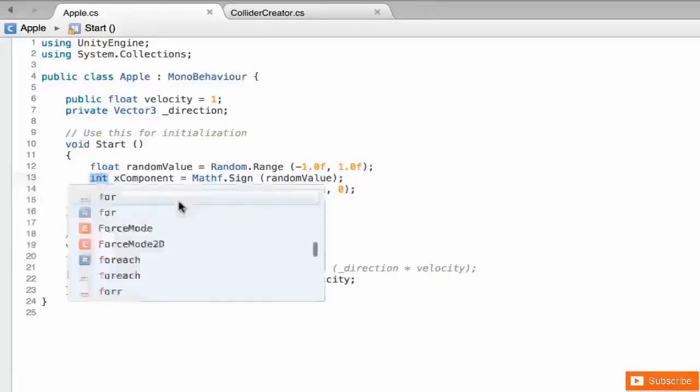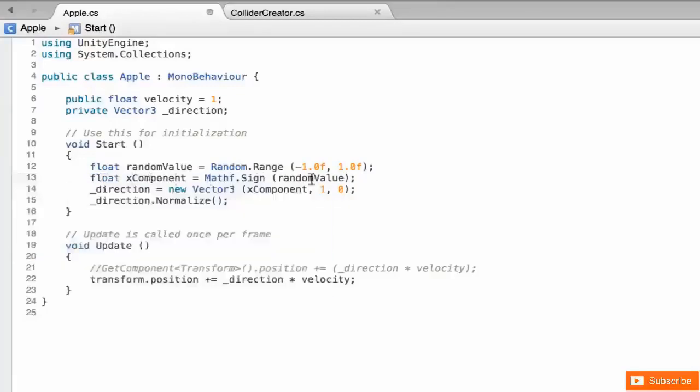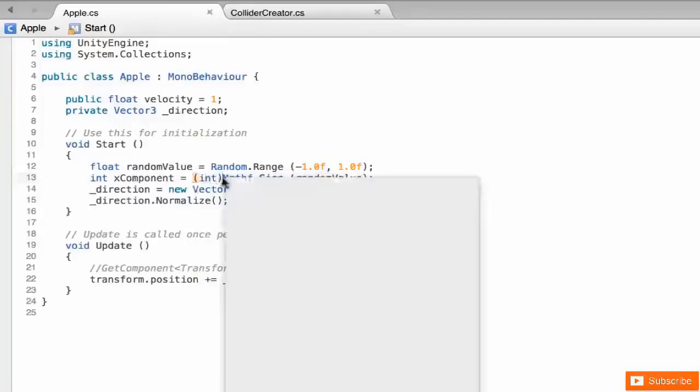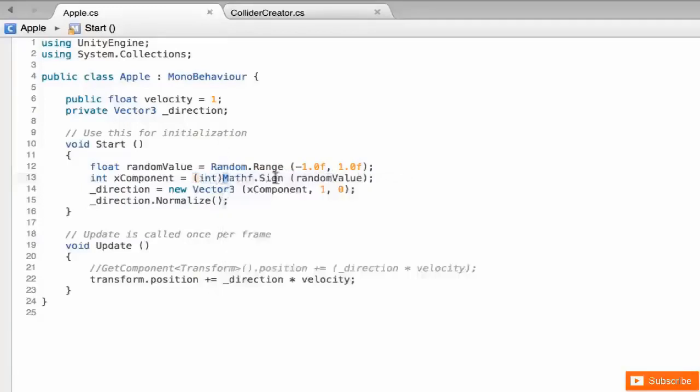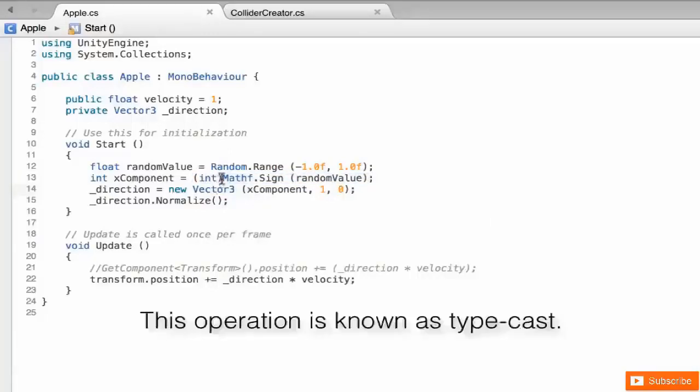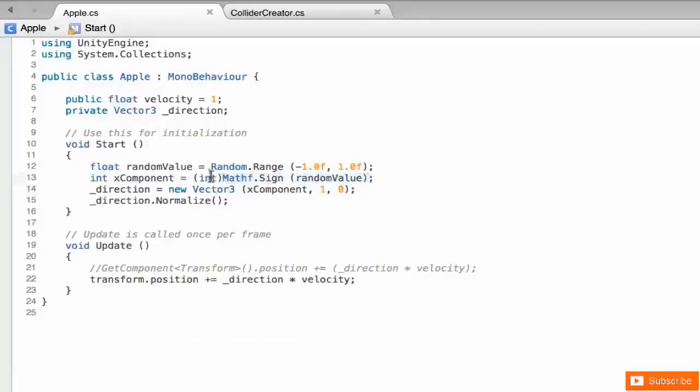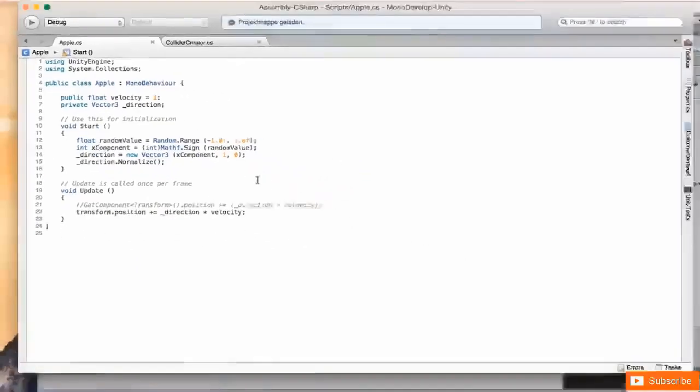I can just use float for the x component equal to the sign function, or I can say this is an integer, and I can force the returned value to be an integer by putting parenthesis int in front of this function call. This is going to convert the returned value into an integer before it gets assigned to this local variable. So both of these solve the problem.